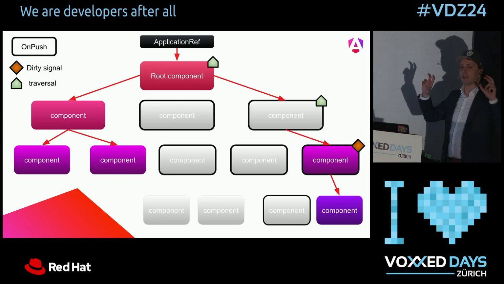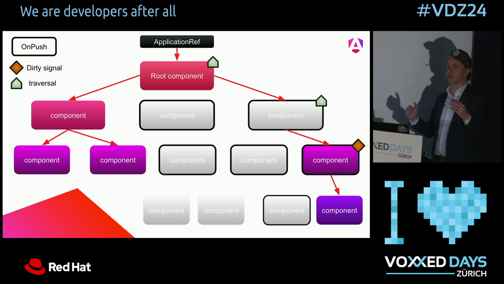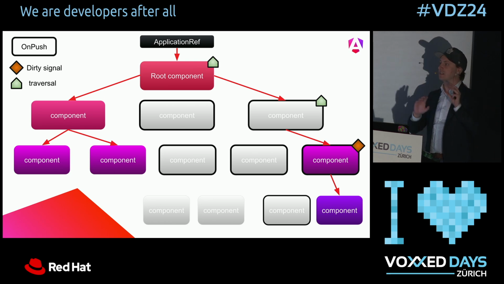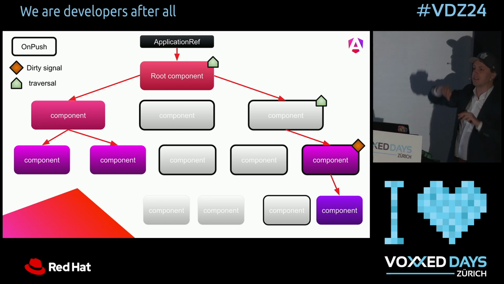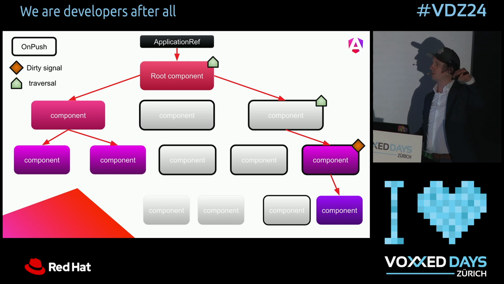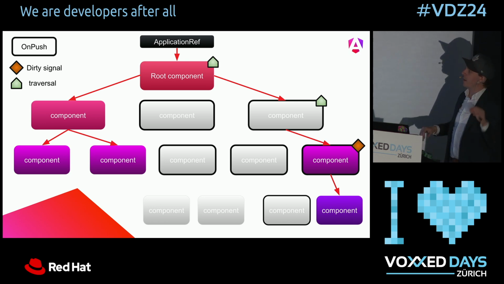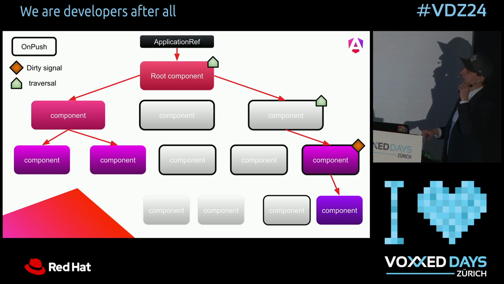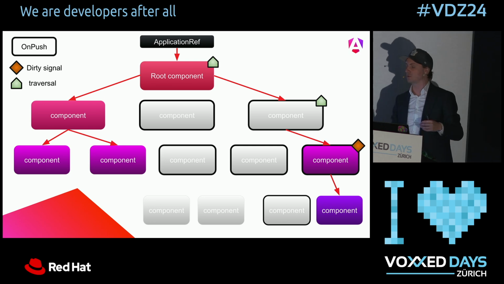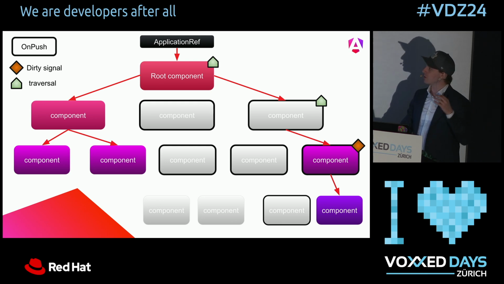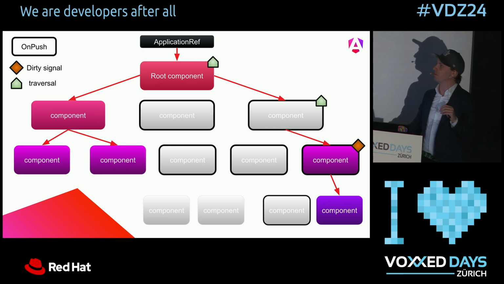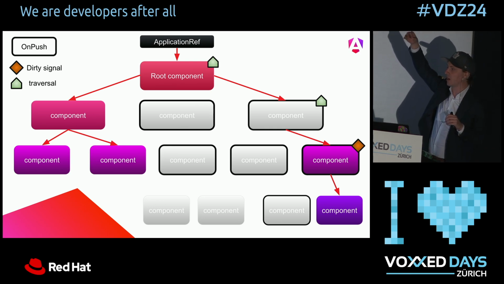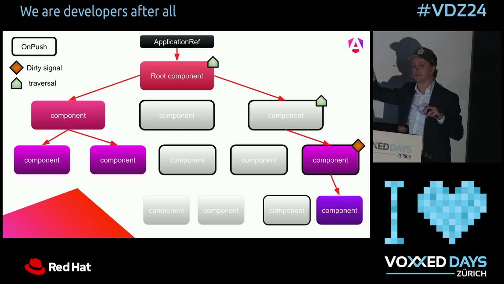And this is what I would call a local change detection, or more, let's say, a global one. It's still global, it still starts at the top, it still will update the default strategy components, but it will only update the dirty ones that have been marked dirty by the signals. And this is one of the improvements that has been introduced even before we have signal components. Because the main change we expect with signal components is that change detection won't start at the top of the app, but will only change the components that have been dirtied by the signals.